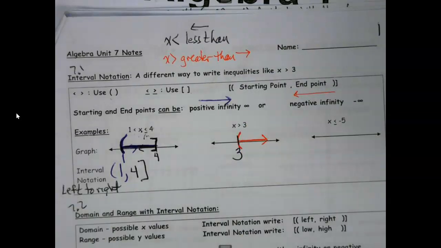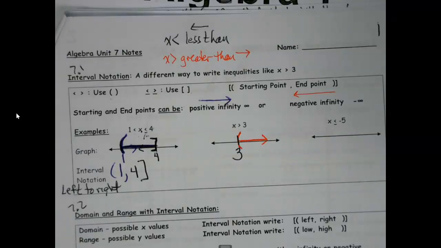Ooh, good question. So the question was, wait a minute, I thought this was open and closed circles. And the interesting part is, as you're doing your math, as you go along, it is up until about this point. When we start doing the interval notation, they want the symbols to match to kind of get some consistency to it. So we get rid of the circles, all the open and closed dots, and go to the parentheses and brackets. Good catch on that.